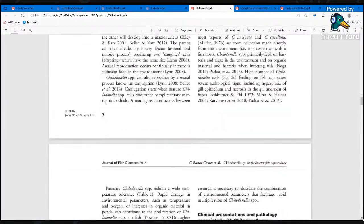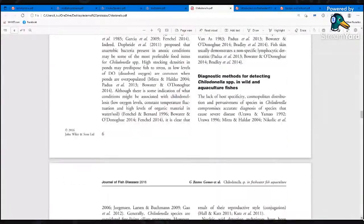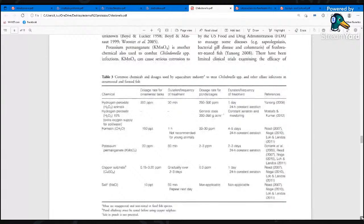Not a whole lot in here. It talks about the life cycle, but there's so much with it. I don't want to go into all of that. I did want to scroll down and look at the treatments for it. Okay, here's some. Hydrogen peroxide, 200 parts per million for 30 minutes, with 24-hour constant aeration, and the duration and frequency is one time. So you do a 30-minute dip in hydrogen peroxide.